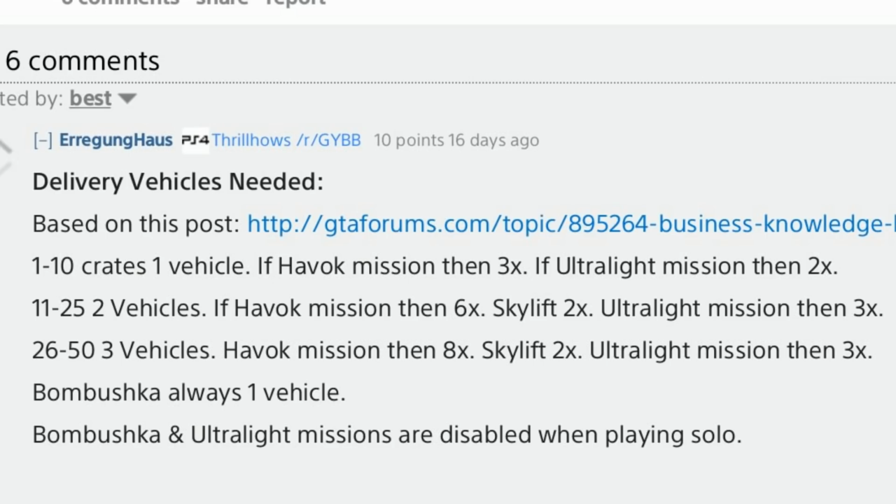If you have 11 to 25 crates, you'll have a minimum of 2 vehicles. And if you have the Havoc mission, you'll have 6 of those choppers. If you get the Skylift mission, you'll have 2. If you get the Ultralight mission, you'll have 3. So again, it is doable with 25, but it's even more sketchy.